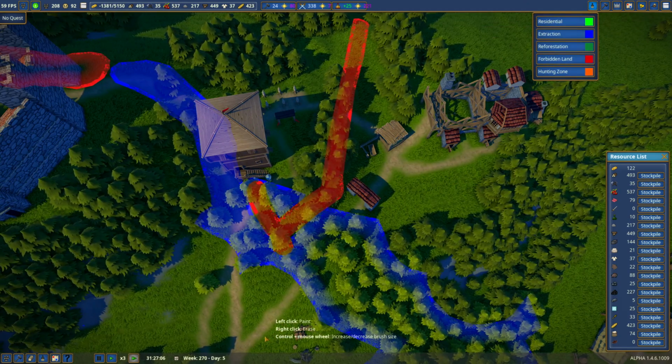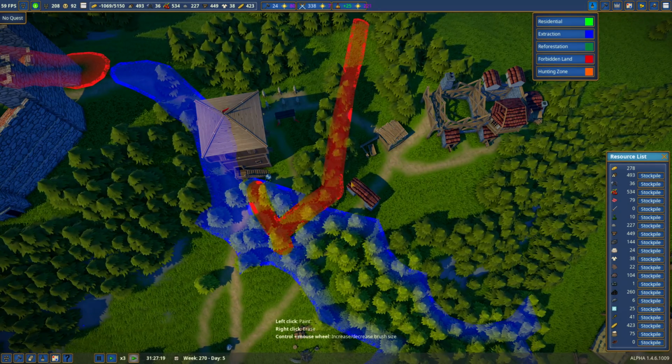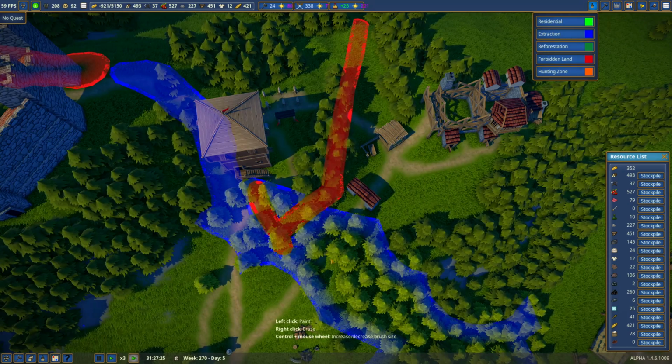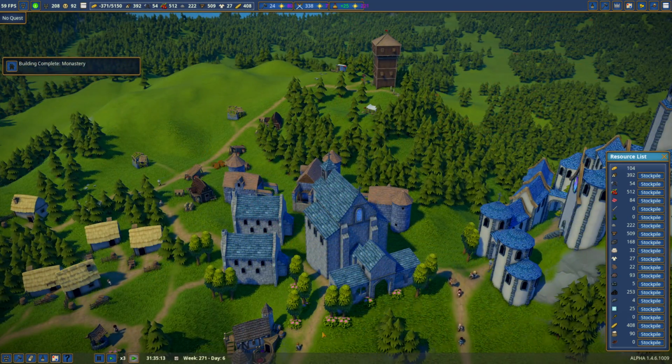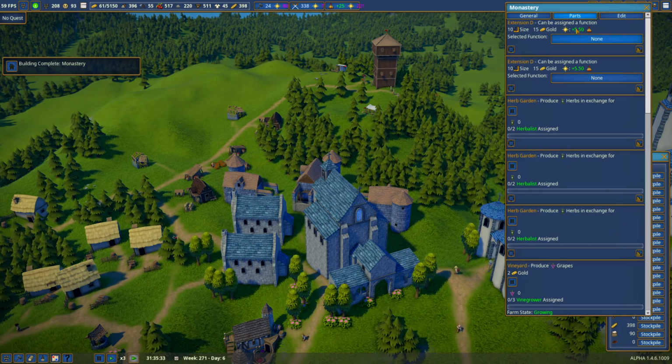With this here, you can see they've made this beeline up through the arch, which is exactly what I wanted, though I wish this was now tilted in a slightly different direction. The monastery is complete.